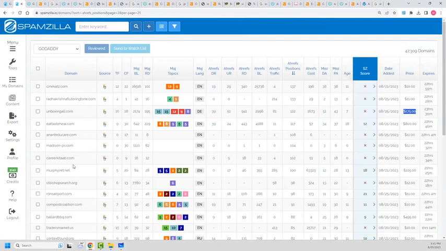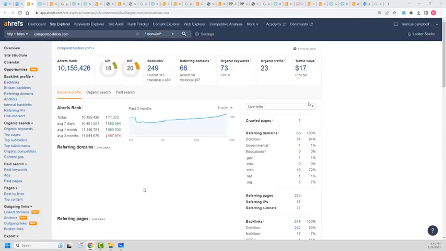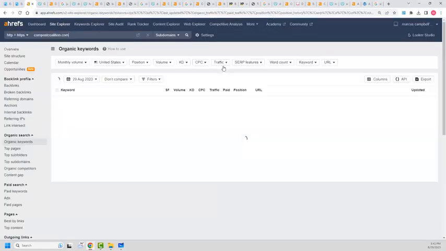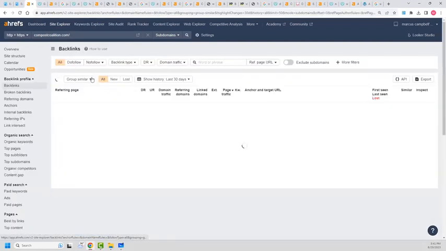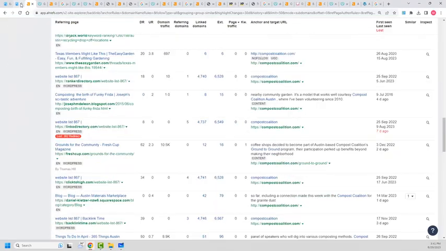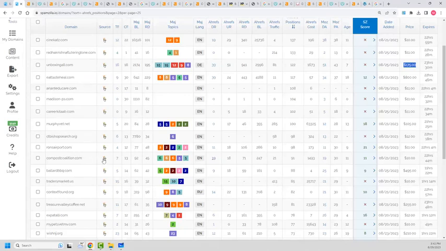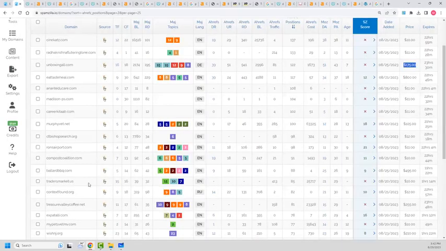Okay, it's got some backlinks, it's okay. We can also see like Compost Coalition. So maybe it's like a group of people that are into compost. Okay. So yeah, this is about compost, which means I'll bet the backlinks are like City of Austin Recycling. So this here, Compost Coalition, all right, it's not specific. It's not like Compost Austin, which would make it worth less. Coalition, okay, that's all right. I mean, I could probably do something with that.